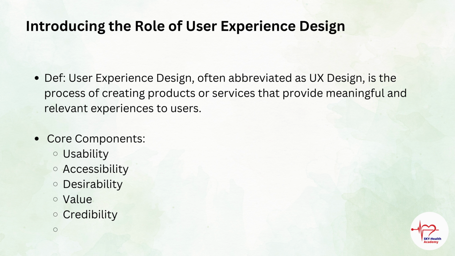The second component of the user experience design is accessibility, ensuring that the product is accessible to as many people as possible, including those with disabilities, those who are in remote areas, with different internet connections, and so on. This could mean providing voice command features, for example, for those with disabilities who cannot use mouse or keyboard.